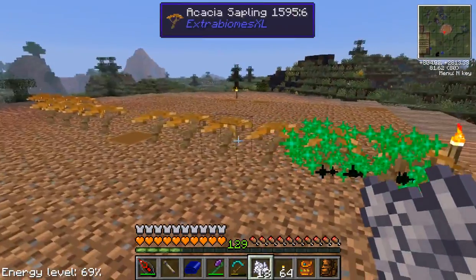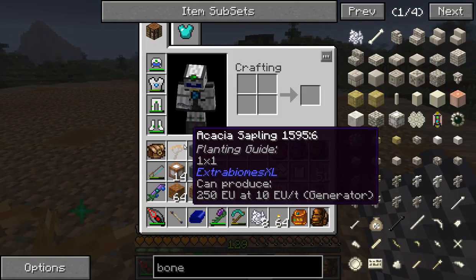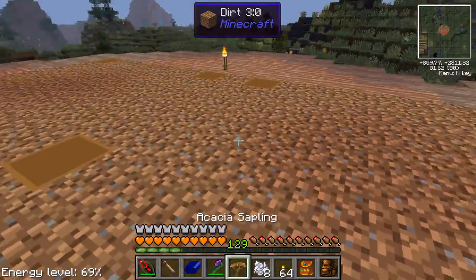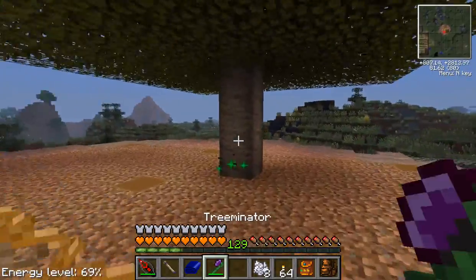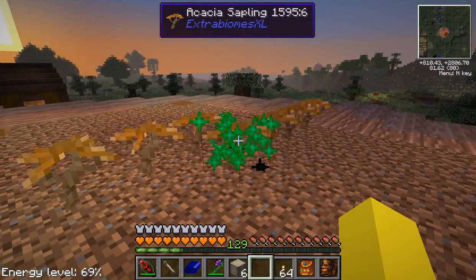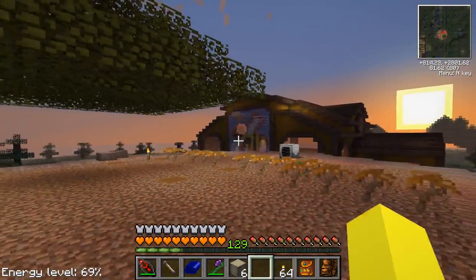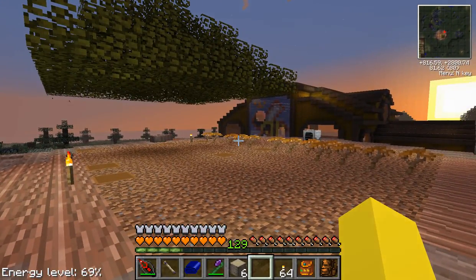No. One by one. Yes, you're gonna grow. No. Bone meal. There we go. Good. Took a while. Cool. So we'll grab a couple of these. Oh man. Okay. I'll grab a couple of these and get the wood ready to take back to the farm so we can fill in that roof.